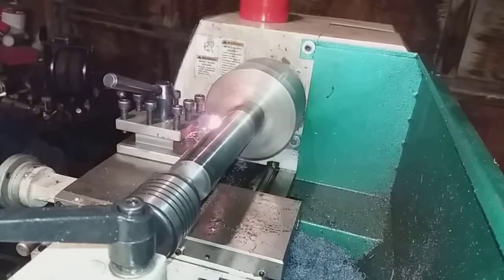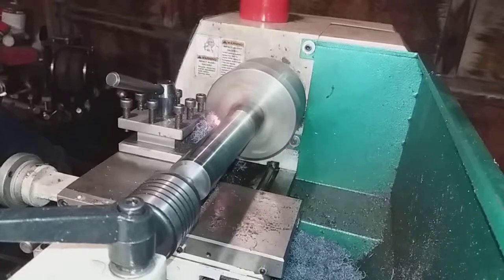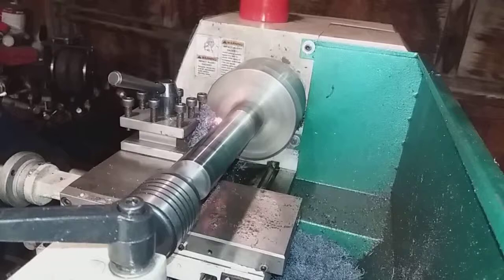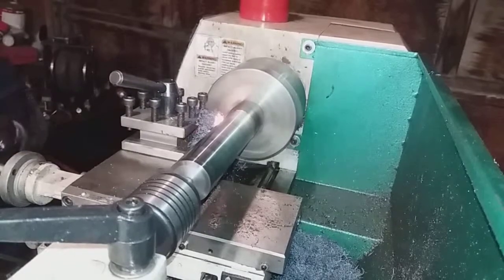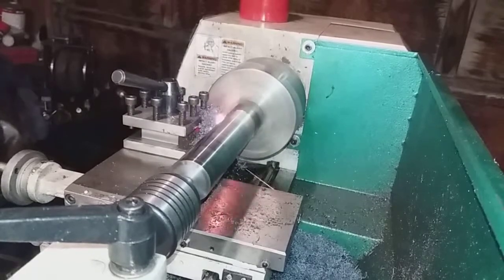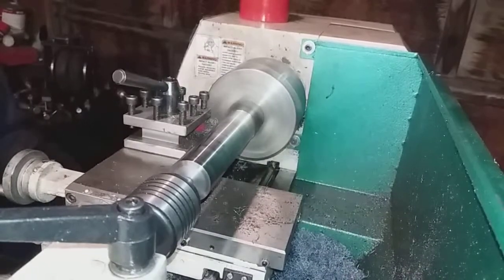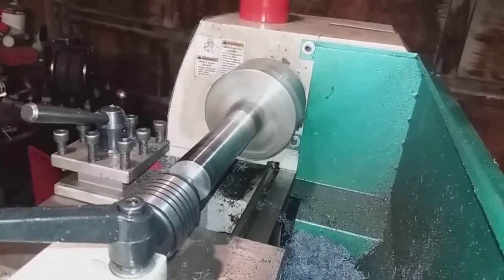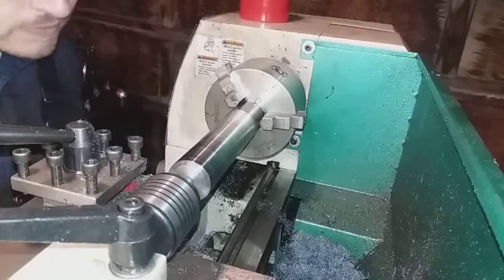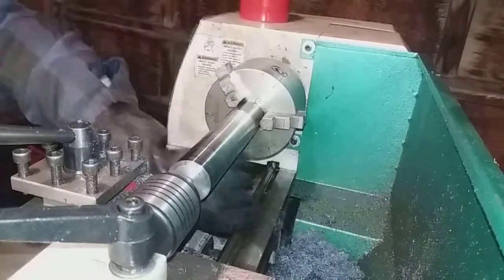Finish is coming off a bit more shiny. Of course, like I said, I think I only went 5 in and come back and turn it right back around the other way. Yeah, my chatter marks are cleaning out of there.